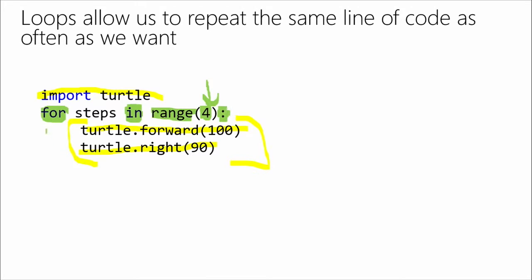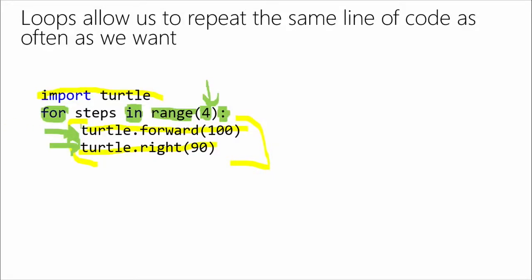You have to indent the code that is going to be repeated. We saw that in if statements yesterday, that indenting is a way for us to tell Python these commands are part of that if statement, or these commands are part of that for loop. So this is the code that will be repeated. Right. Again, very subtle, and a lot of people pointed that out when we talked about the if statements, but it is something that you want to get yourself into the habit of. Absolutely. And if we go back to Susan's slide, if I can point out one other very big thing, Susan did something really, really good here, and I want to commend Susan for this.